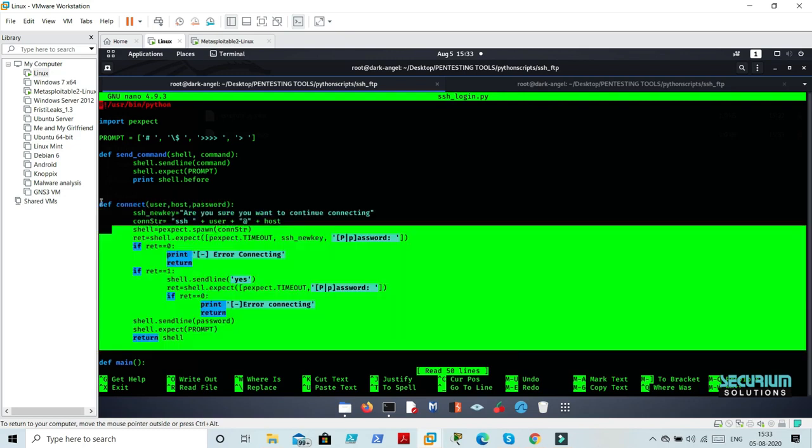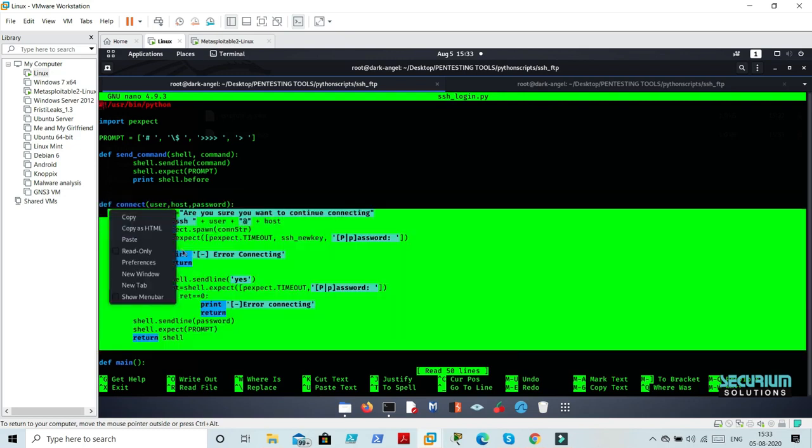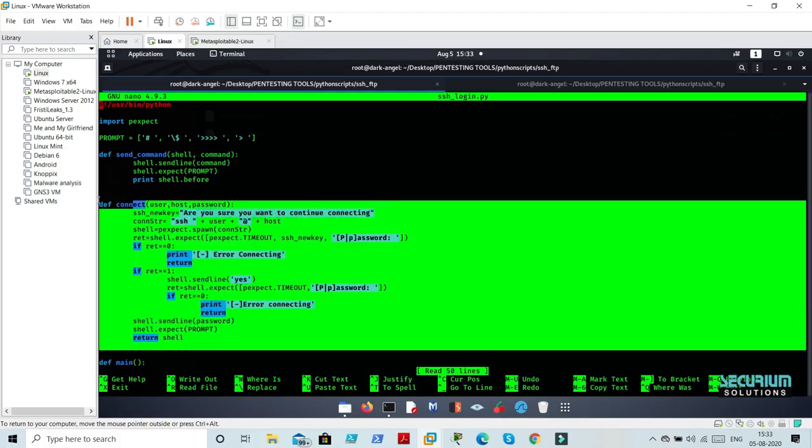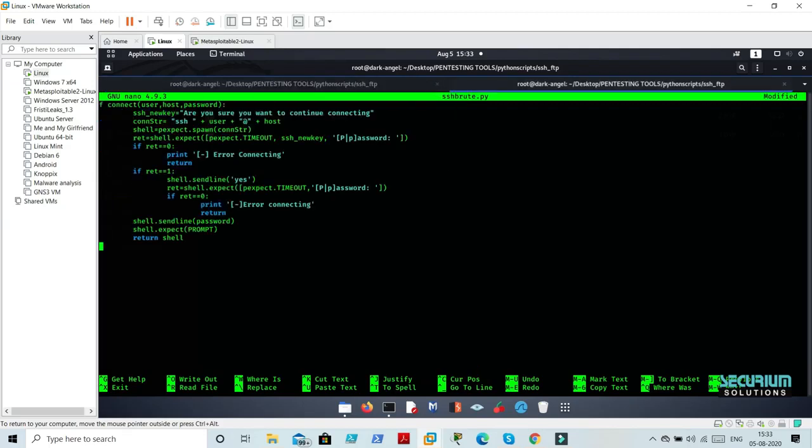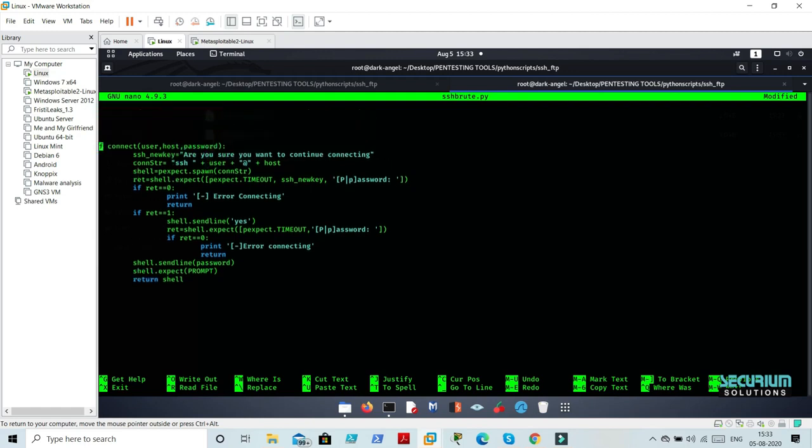So that's why I'll just copy this code, and one second, my bad, then copy, then I'll paste it in here. Everything is the same, just like that. So define connect, everything is good, and I need a main function in here, exactly the same. This is where we are going to call our brute forcing function. Then I need to call the main function, right? So defining the main function, calling the main function, and then our shebang line.